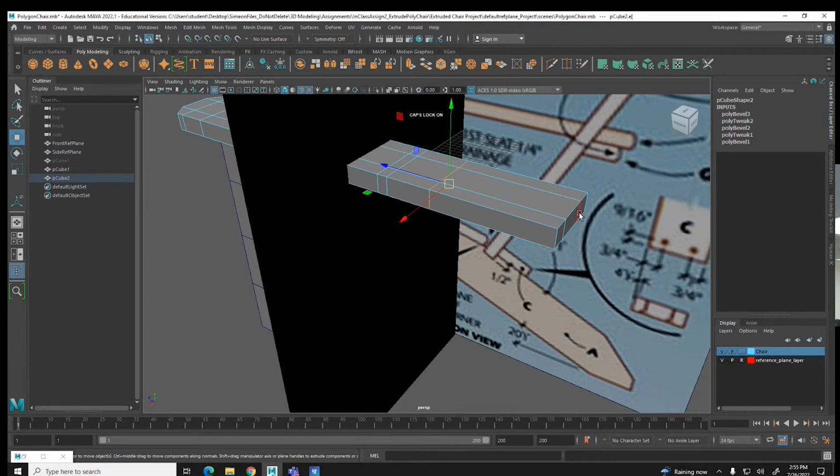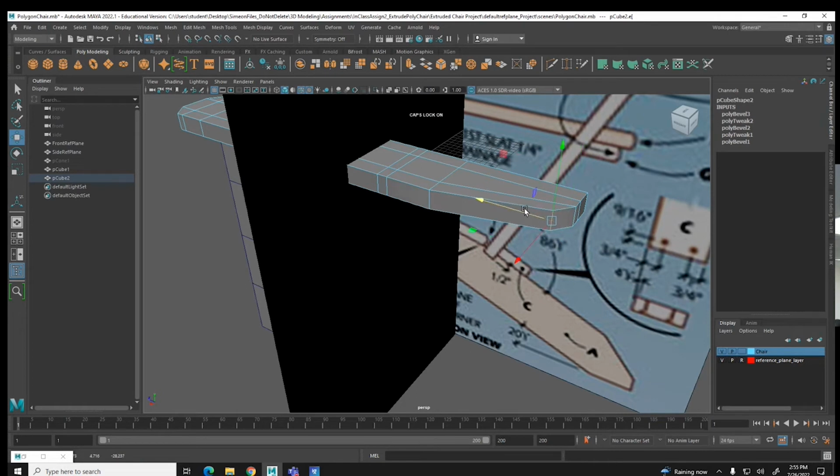Now watch what I'm going to do here. I'm going to take this edge just in that direction and move it closer. Okay. I'm going to take this edge right here, and I'm going to move that one closer, but I'm also going to move it towards.